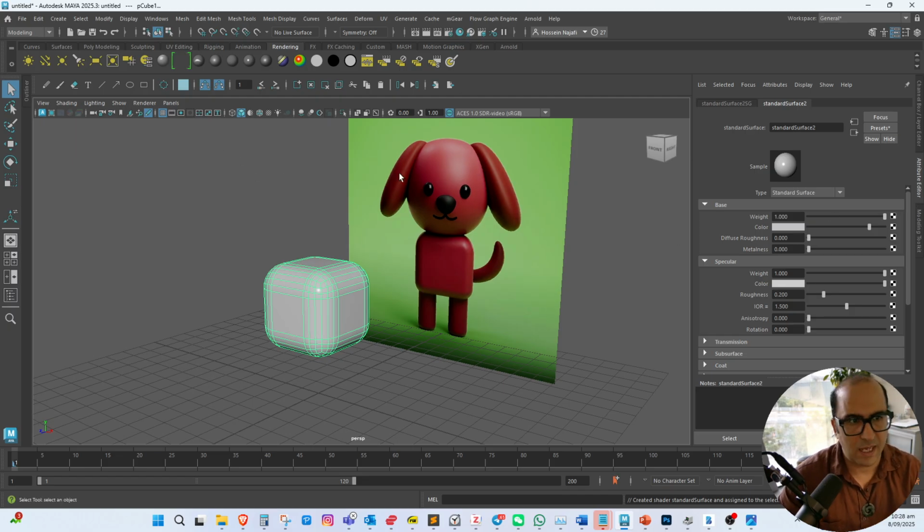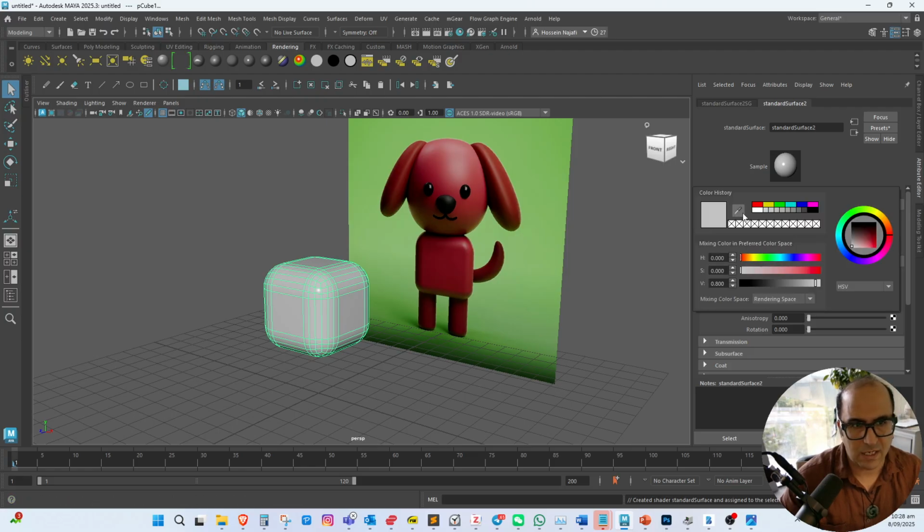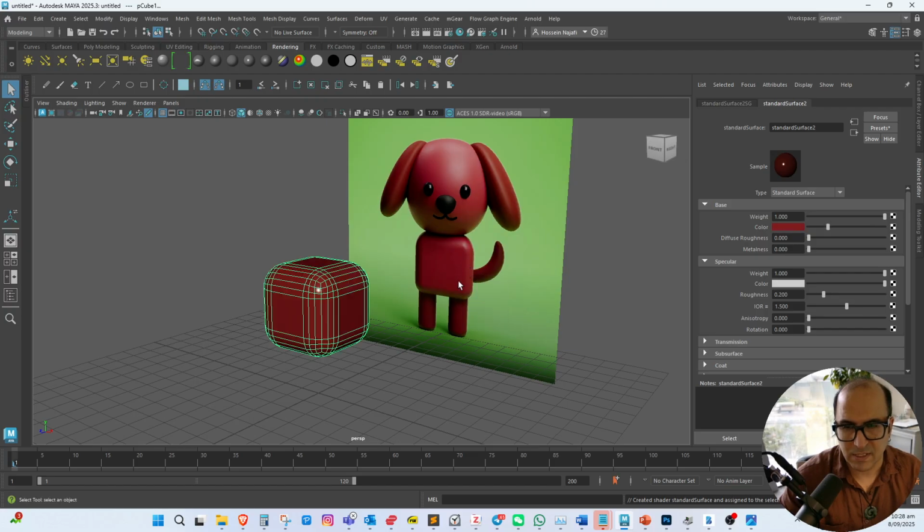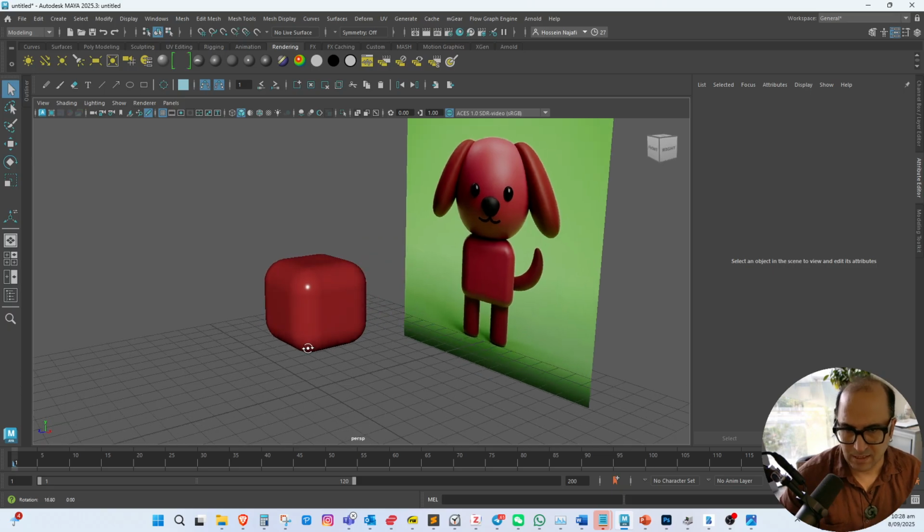The moment I do that, it goes to the attribute editor and it opens up all the parameters I need to change this. So I can click on the color, I can click on the eyedropper, and I can grab a nice part of this color, and maybe actually I'm making it a little bit brighter. So that's the color of the body.